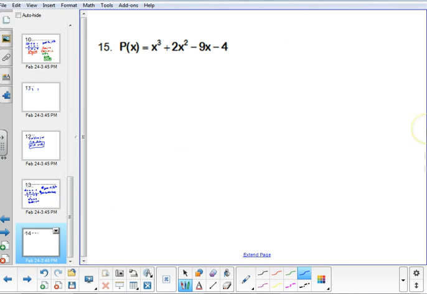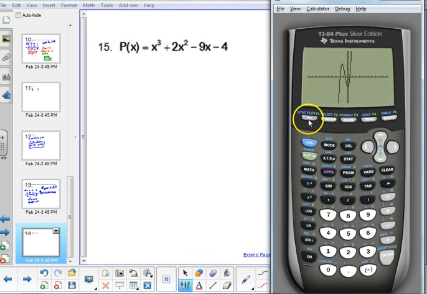15. So, on a calculator, I would like to get a little assistance to see if I could whittle this cubic down to a quadratic. So I have x to the 3rd power plus 2x squared minus 9x minus 4. I'm going to graph that. Got some nice clear answers. 1, 2, 3 of them are real. We're going to have no imaginaries. I'm thinking negative 1, 2, 3. Negative 4 is a good place to start.